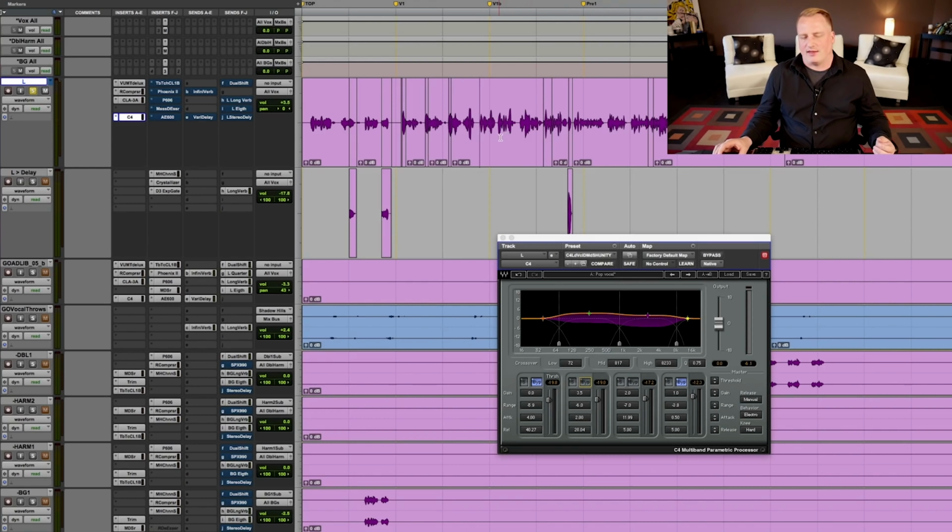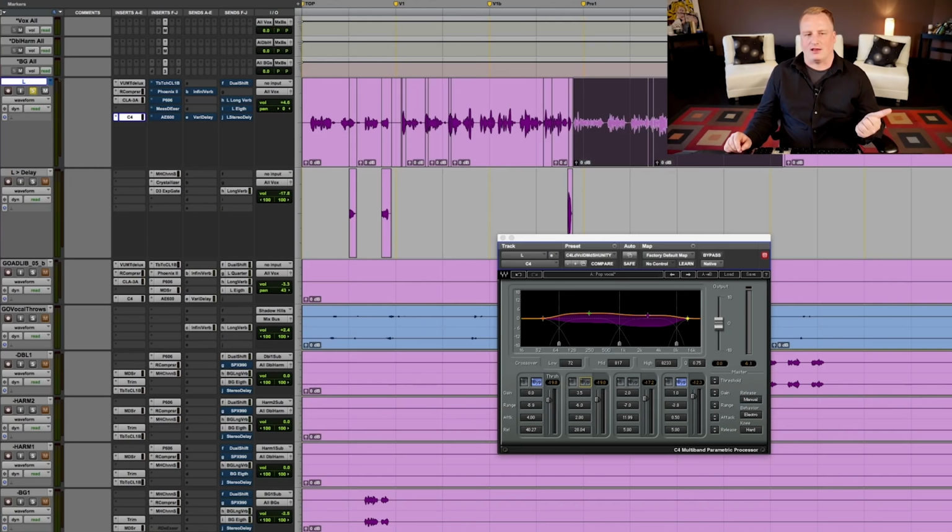It has a texture to it that I think fits the song. But know that this is very subjective, and you should think about what you like and what you want to apply. And then the client will tell you if they agree or don't, and sometimes they do, and sometimes they don't. Anyway, if I play this from the pre-chorus to the chorus, you will hear something that is at the right level, is dynamically in decent shape, not too dynamic anymore, and is spectrally, if there's such a word, kind of even too. It gives you more meat, and it stays at the forefront. Let's listen to that.